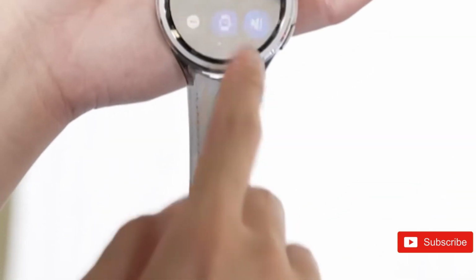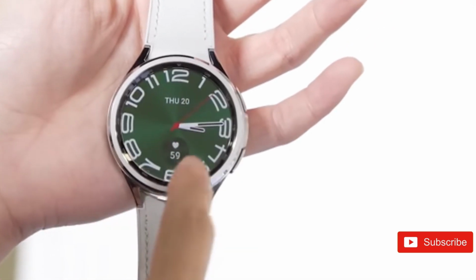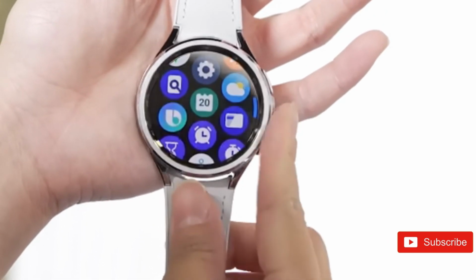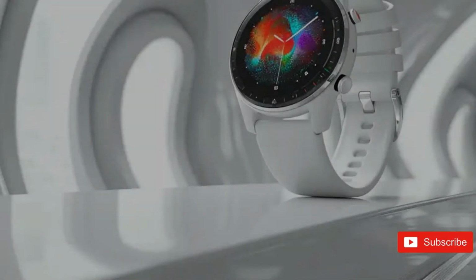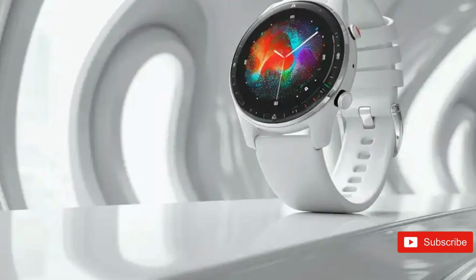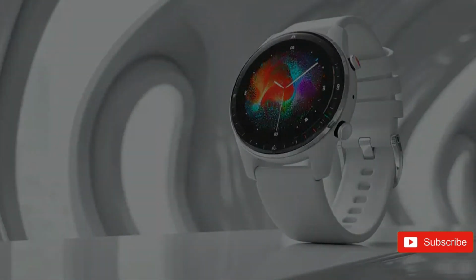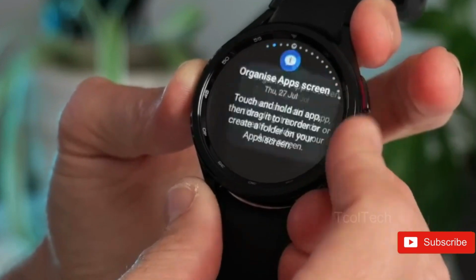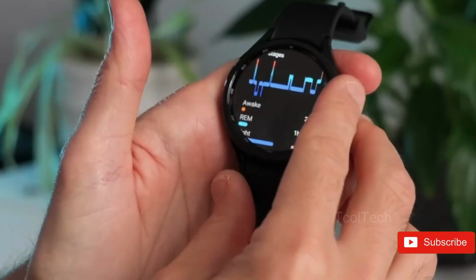As previously stated, the Samsung Galaxy Watch 7 and Galaxy Watch Ultra were released this year, and the wearables will be on sale in July. Prior to that, in 2023, we received the Samsung Watch 6 and the Samsung Watch 6 Classic. Samsung introduced the Galaxy Watch 4 and the Galaxy Watch 4 Classic in 2021, but there was no Classic model in 2022. Instead, we received the Galaxy Watch 5 and the Galaxy Watch 5 Pro.